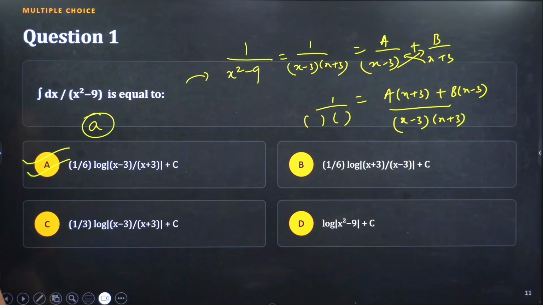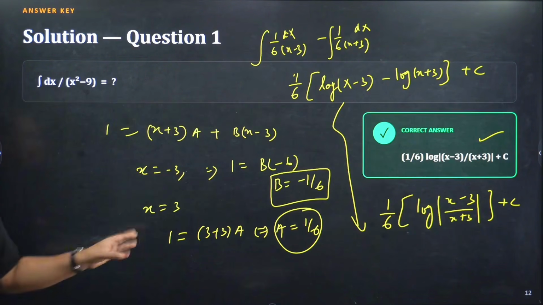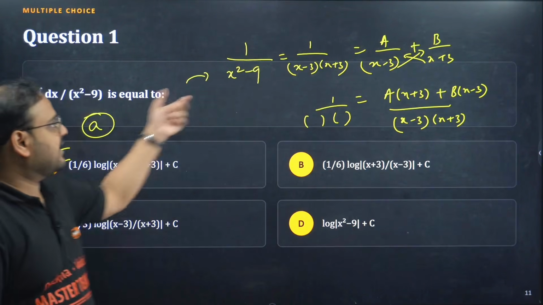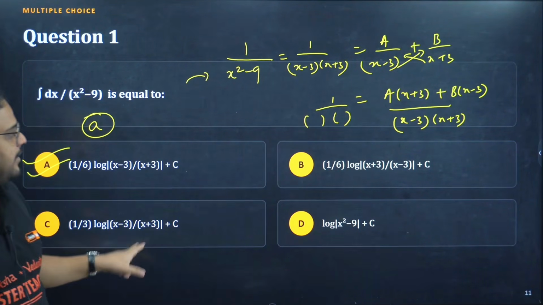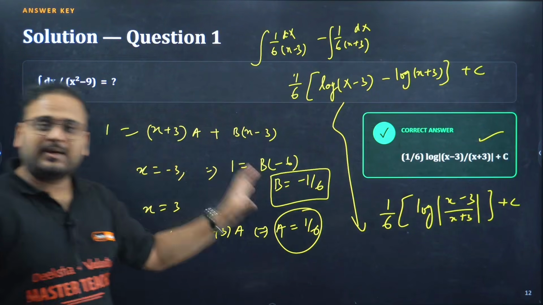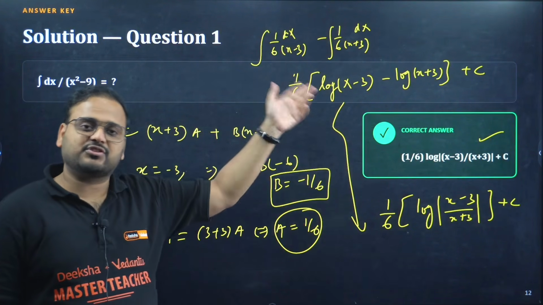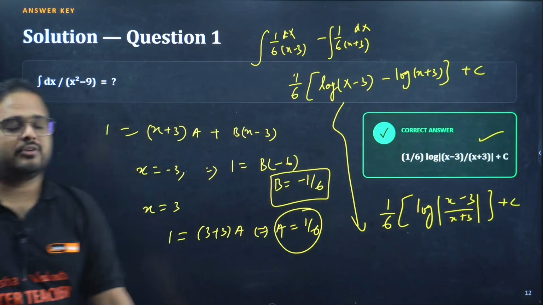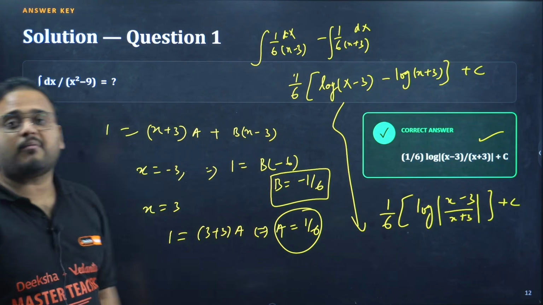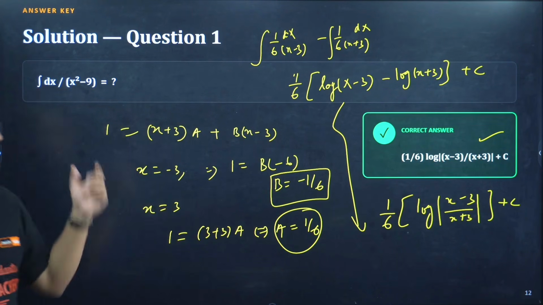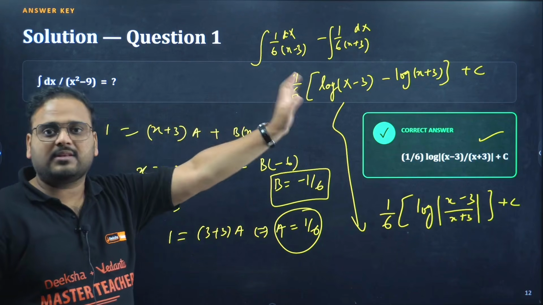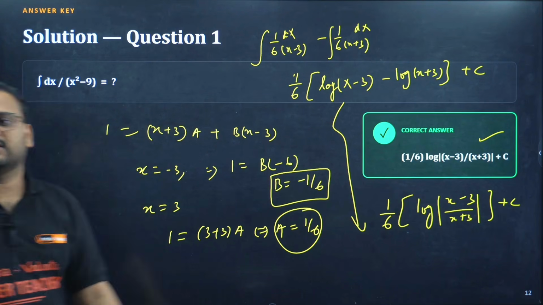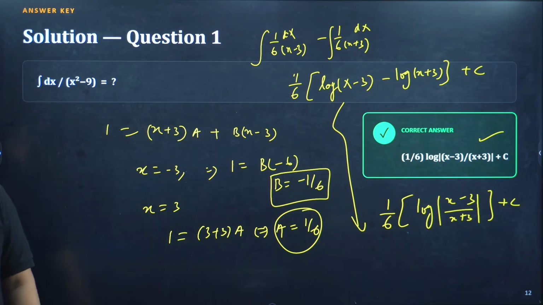This is the question. So I hope all the steps are clear. Starting from the branching into partial fractions, then converting it and finding the value of a and b, then putting it back in the partial fractions and doing the integration. Both of them are in the form of log, so we have log in both the cases. Then the formula is log a minus log b becomes log of a by b. That's the result. Option came as option A.